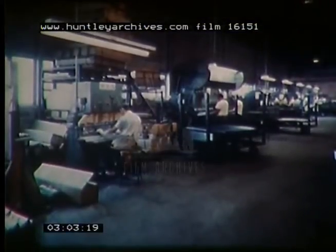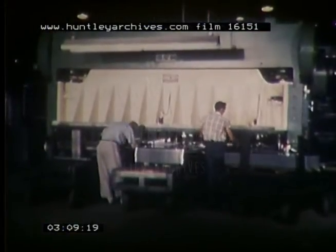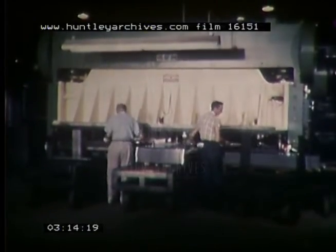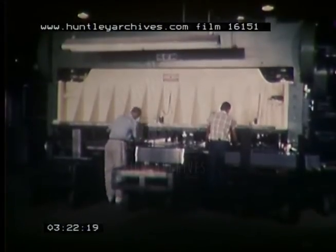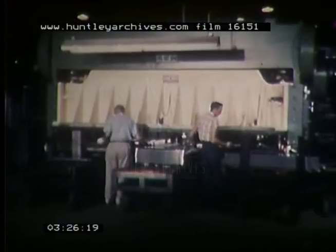The Hussman Refrigerator Company has 38 of our machines in their Taylor Avenue plant. In this Taylor Avenue plant is a 240-ton press with a die area of 5 feet by 14 feet. Here cooler shelves and display partitions are punched and notched. This is a good illustration of the advantages of Chicago straight side type presses, giving extremely large die area without excessive tonnage capacity, weight, size, or initial cost.